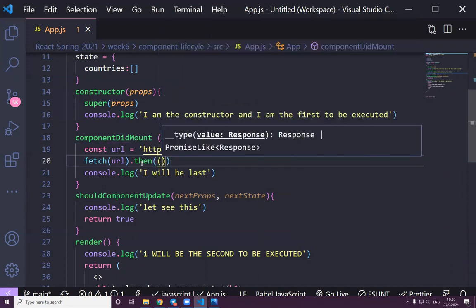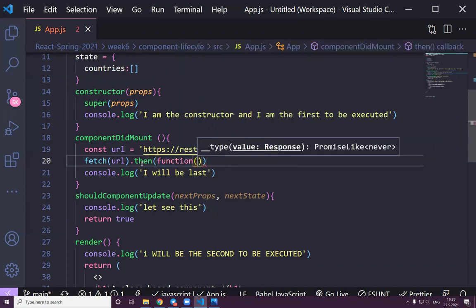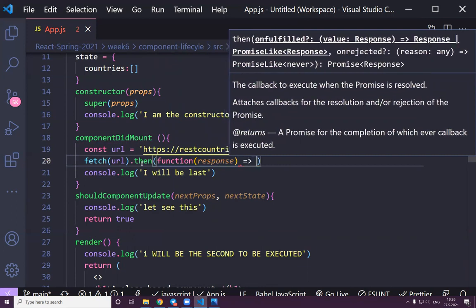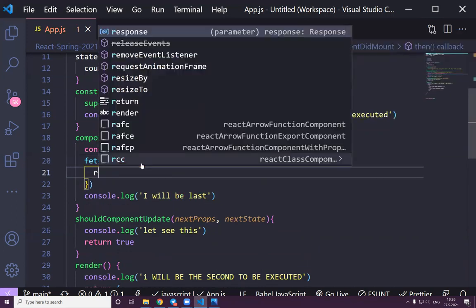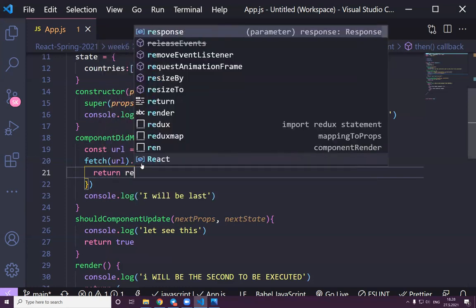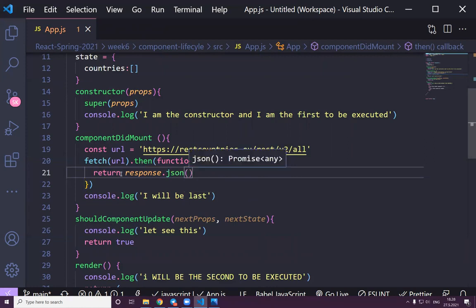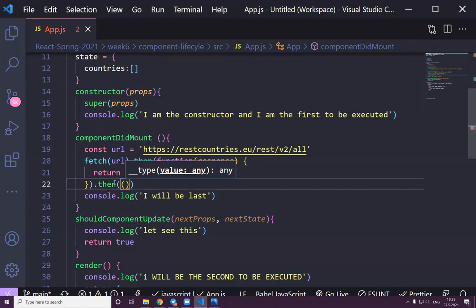Then response. Maybe we can write it in a long way. Then I can say response, and I want to return response.json, because I'm expecting a JSON. And then data.